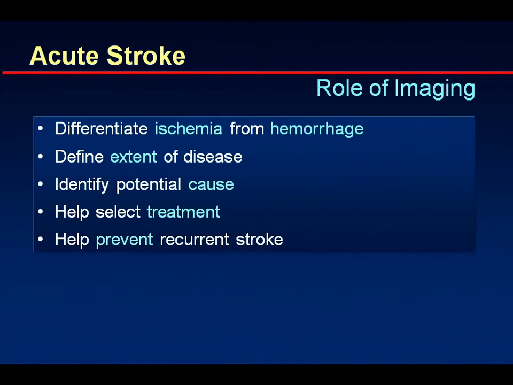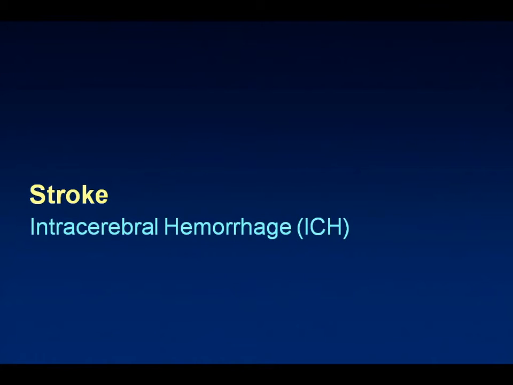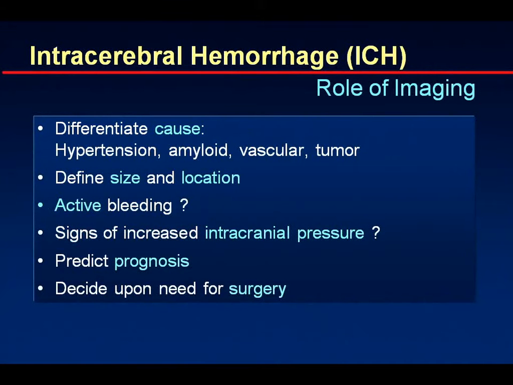It also helps you define the extent of the disease, may identify the potential cause, select the treatment, and help prevent recurrent stroke by, for example, looking at carotid stenosis and making it possible to treat this. Let's have a first quick look at intracerebral hemorrhage, but this will not be the thing that I will be focusing on.